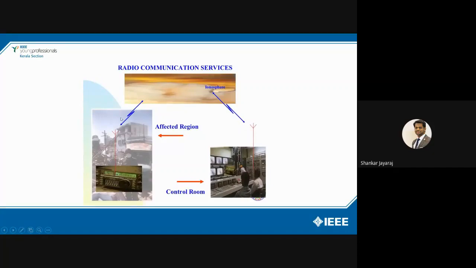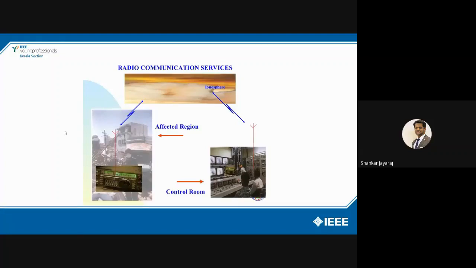So this basic communication already happened during the Kerala floods, where we were not able to charge our phones, and the diesel generator had run out of diesel, so there was no power for the tower to operate. So naturally the phone network died. Literally we were out of communication. During that time, if you had a handset that was charged, it could last up to 3 to 4 days, and we could just easily connect to the base station. That is the beauty of it.